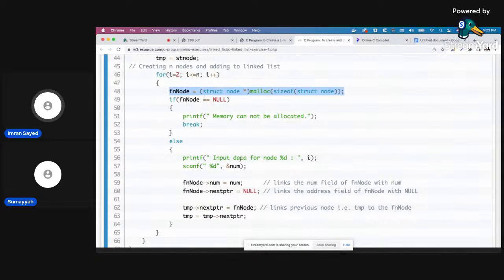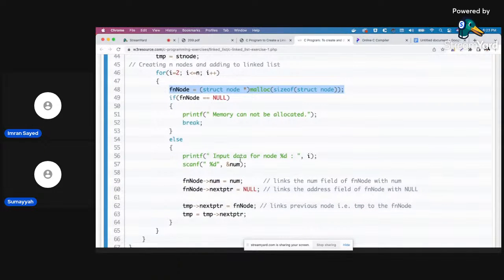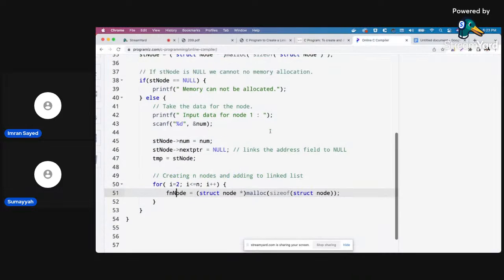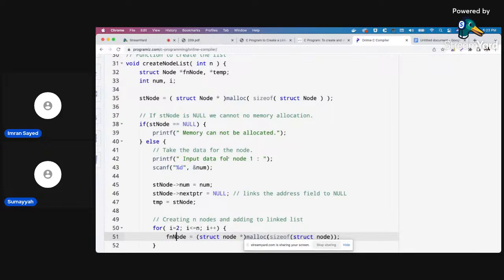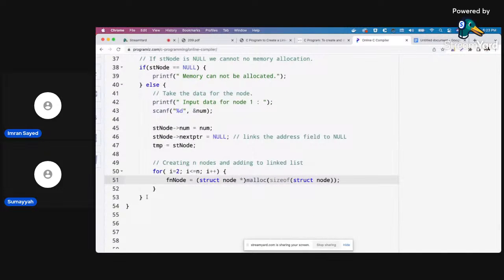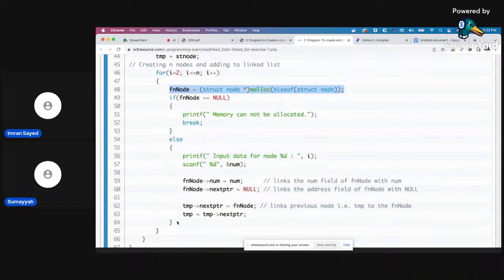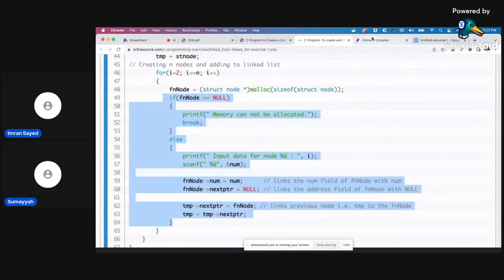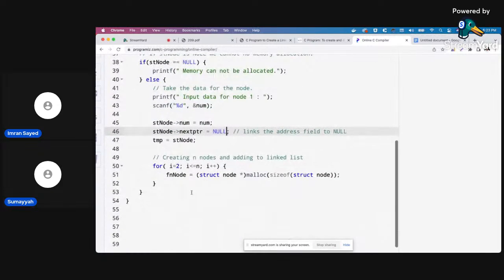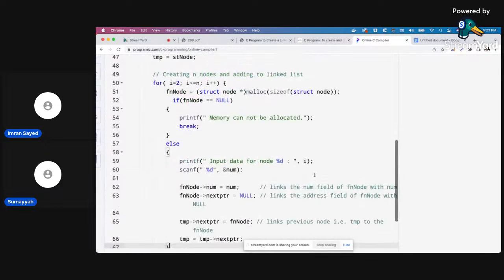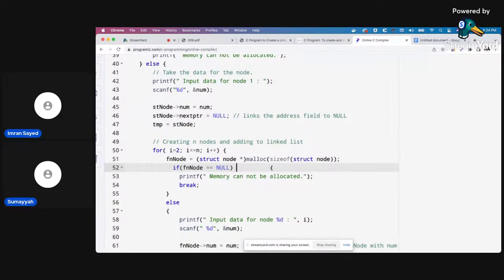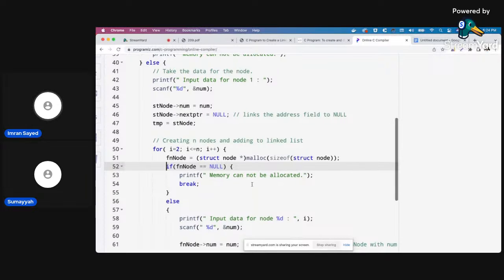I wish they would have called the function recursively. So if fn node is null, then memory cannot be allocated and then come out of that loop.